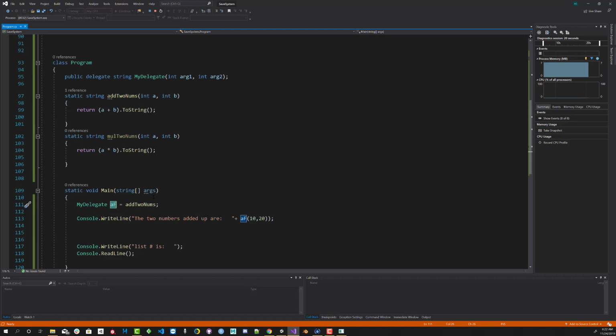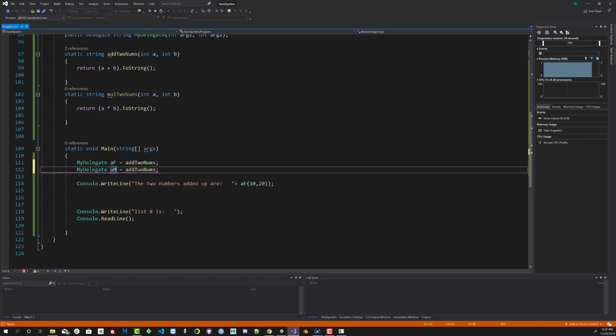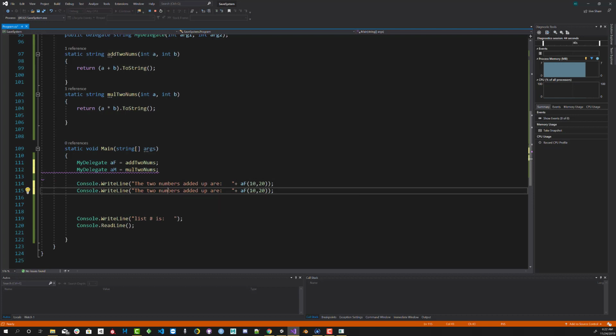Let's go ahead and do another one. Let's do our multiply one. So all I have to do here is duplicate this my delegate and name this AM and call multiply two numbers. Alright, so with this AM multiply two numbers, what I can do is duplicate this, and the two numbers multiplied are, and then I'll change this to AM.